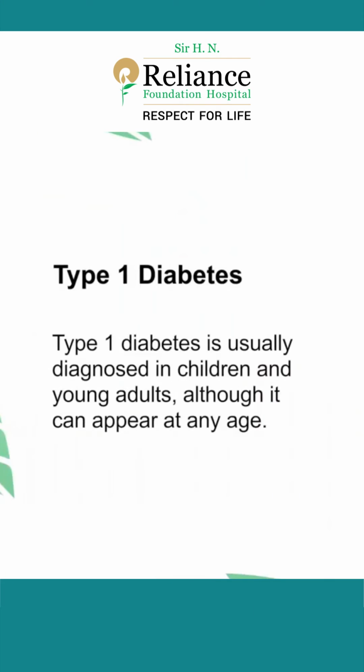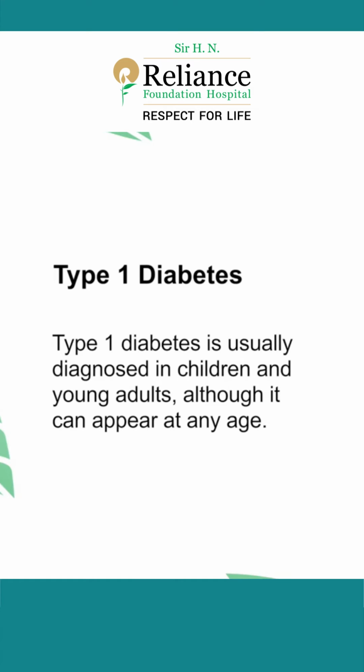It's usually diagnosed in young children, although it can occur at any age. The exact cause of type 1 diabetes is not known, but what is known is that your immune system, which is usually needed to fight against bacteria or viruses, inadvertently attacks your pancreas cells. This leaves you with little insulin in your body. So instead of being transported into your cells, the sugar builds up in your blood.